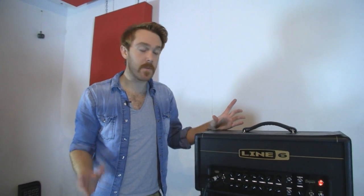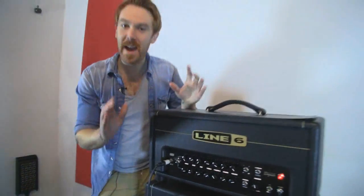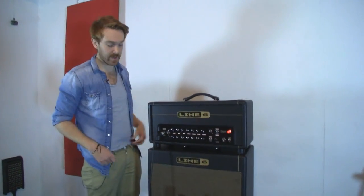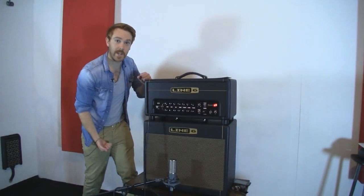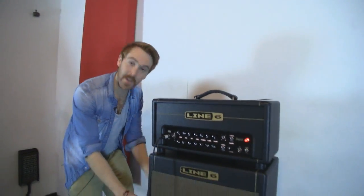There's a few tiny gripes, and that is that much like with the DT50, which was hard to move around, even though the cab has a handle on the top of it, which you can see in there, this is really petty, but I would love for it to have a handle on the side of the cab so that when I've got the head on and I put it on the stage and then a stagehand comes along and goes, you've put that in the wrong place, I don't have to pick up the whole thing or pick up the two things separately. I can just drag it across the stage. That is being quite petty. There's just nowhere to hold on to it if you want to pull it.